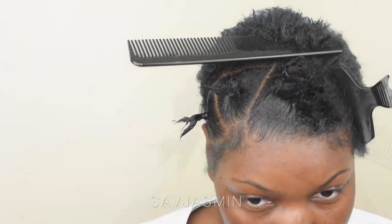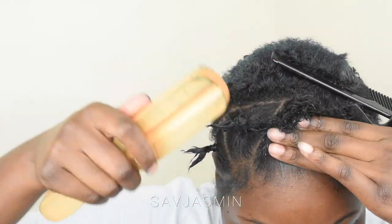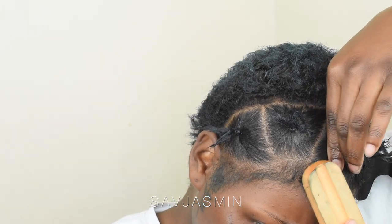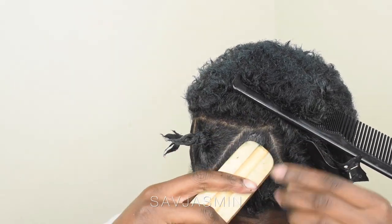If you've got coarse hair or less manageable hair, I really, really recommend this gel. I wouldn't even say it just styles your hair anymore — your gel is just so good. And I think it's a men's gel as well. I have no bad complaints about it, so give it a try and let me know what you think.